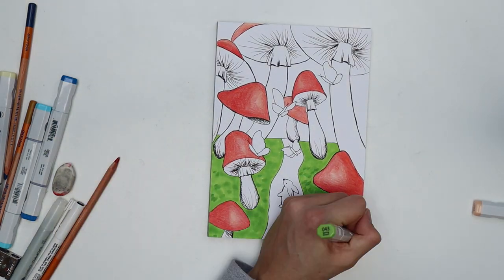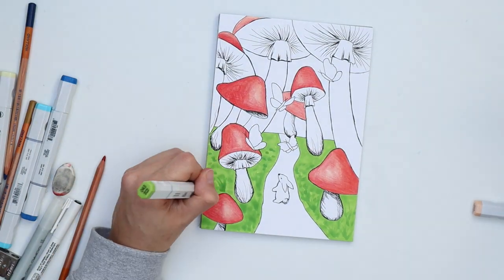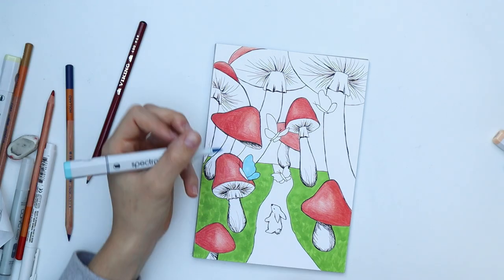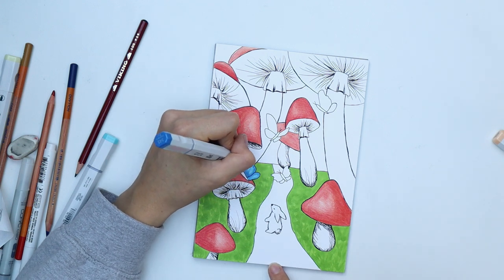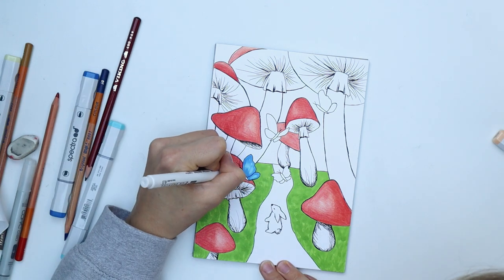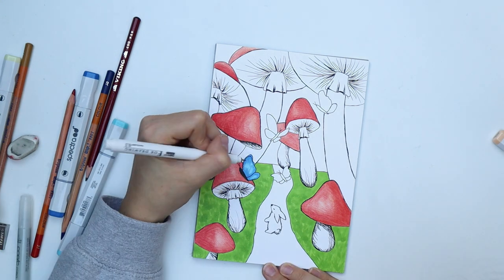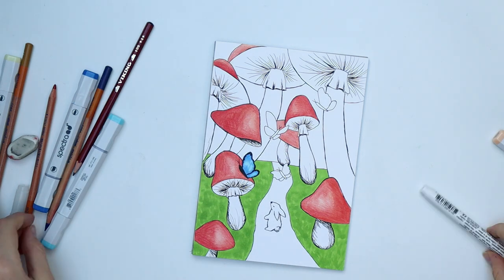Now, back to the drawing. After finally completing the line work, I went in with the markers and colored pencils, and I love, love, love this combination. I actually use this combination a lot in my drawings in general because it's just so much faster than only using colored pencils, since you can cover big areas quite quickly with markers and then use the colored pencils on top for some texture and details.